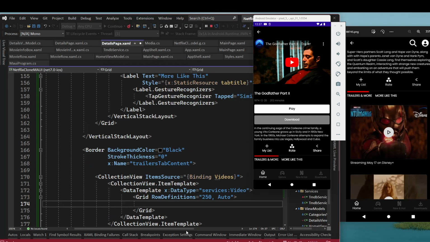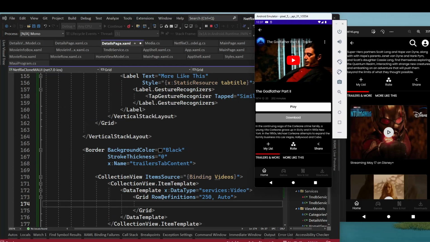In this, next thing is grid. We need to use this border radius. So for this corner radius, we'll use a border control.